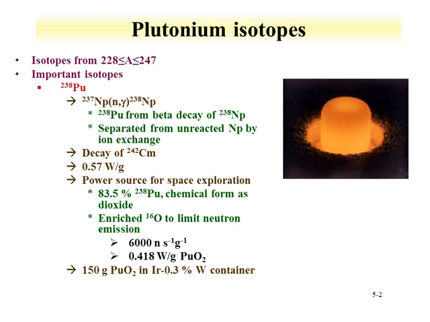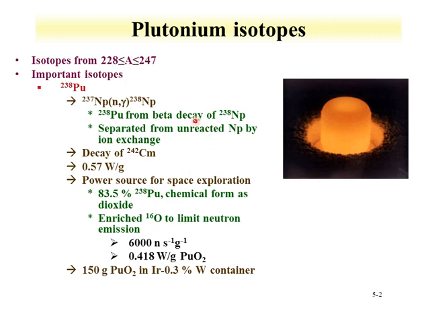We'll start off the lecture discussing the different isotopes of plutonium. There are isotopes of plutonium from as low as 228 to as high as 247. Some of the important isotopes include plutonium-238. Plutonium-238 is made from the neutron capture of neptunium-237. That produces neptunium-238. That beta decays. That produces plutonium-238. This was the route by which plutonium was identified. This relatively short-lived alpha-emitting plutonium-238 has a high specific activity and is relatively easy to observe.